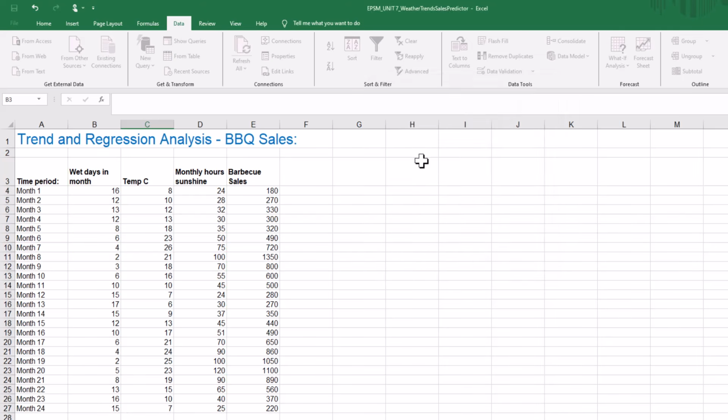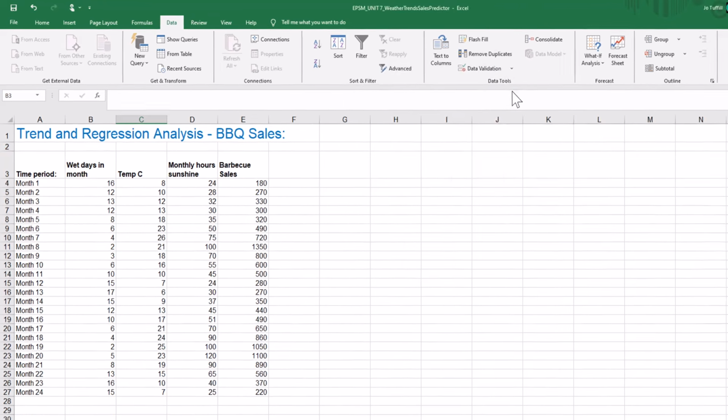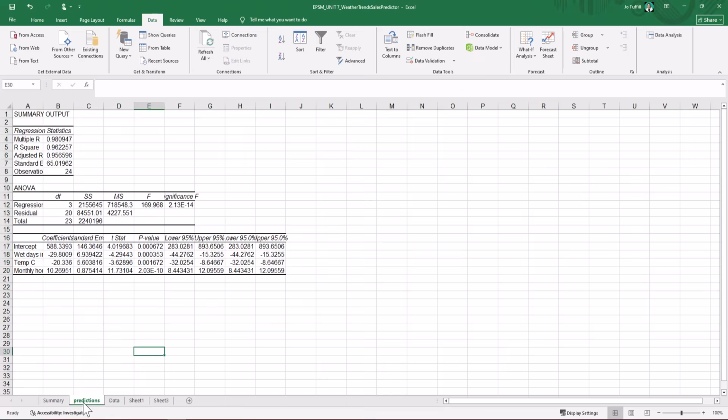I want the confidence level to be 95 and I want to click that there's a new worksheet. Everything else should be left as is. Then I go OK. And as you can see, it's opened up a new spreadsheet called Spreadsheet 2. I've now labelled that predictions.